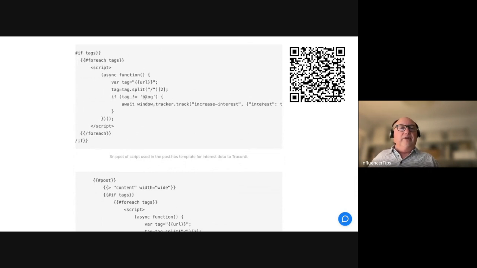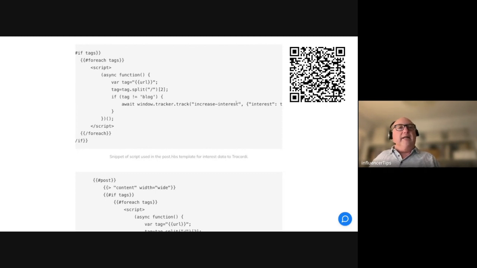We're ignoring it if it's blog because we don't want to pass things we don't need into Tracardi, since everything's going to be on the blog. That's how we organize the events. If the tag's not equal to blog, we pass it in.